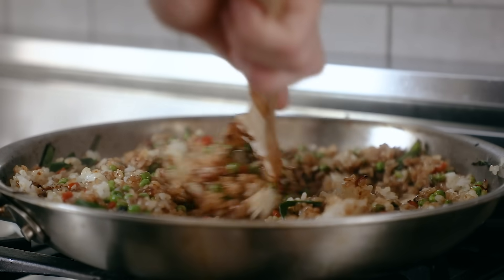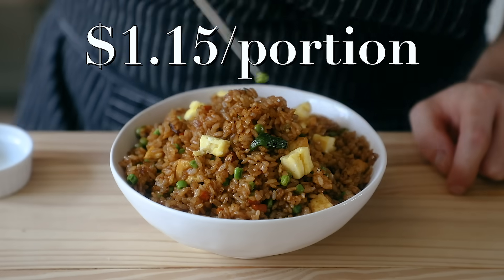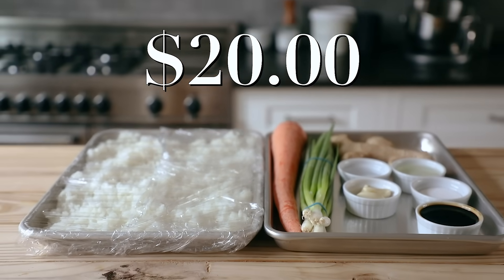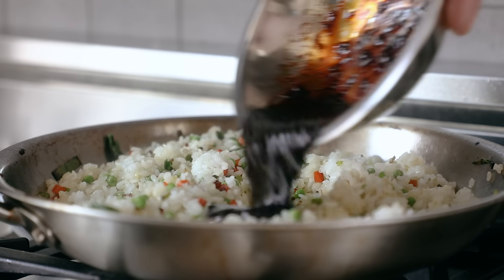And that is why it's on this episode about cheap eating. I figured out a way to get it essentially a dollar per portion. Now with that said, that's if you have the majority of the ingredients. If you don't have any of them and have to buy everything, it's gonna be like twenty dollars for all of it — and you'll then have all that stuff left in your kitchen that are usable over time.